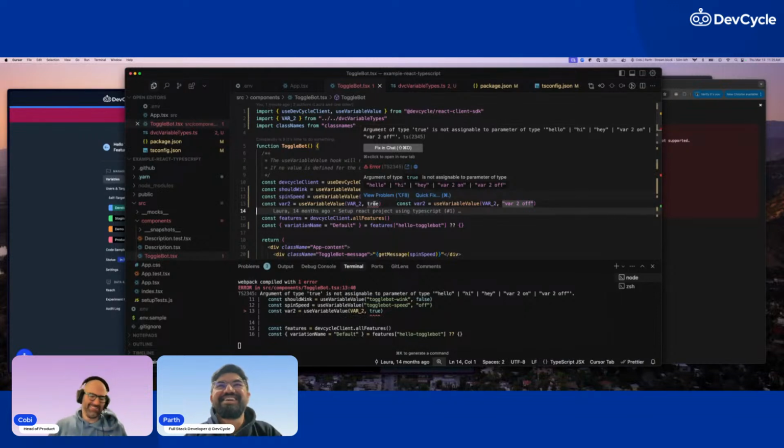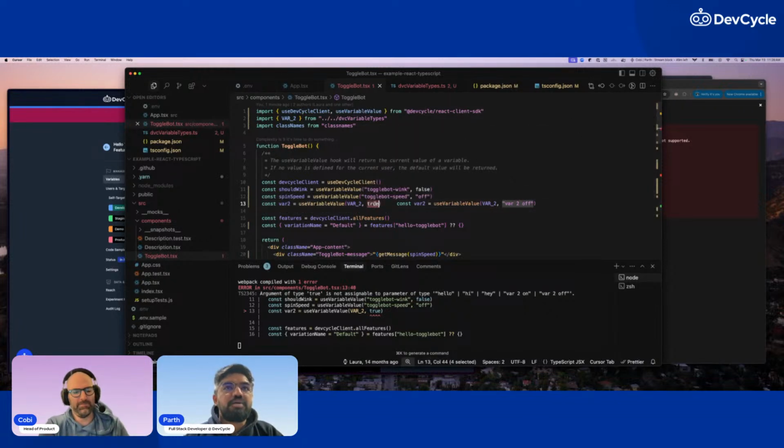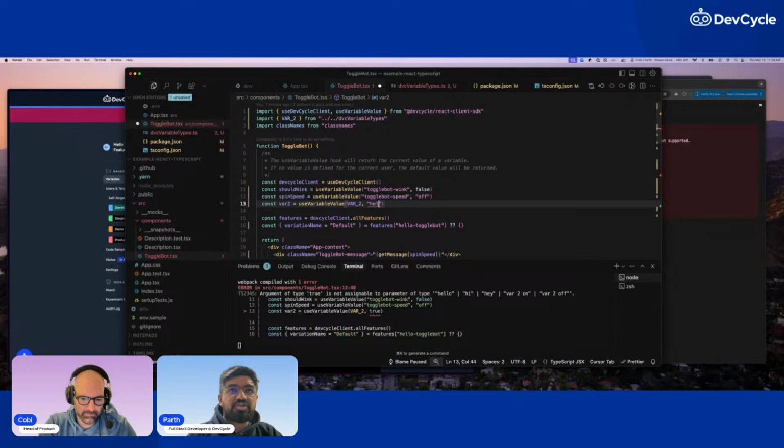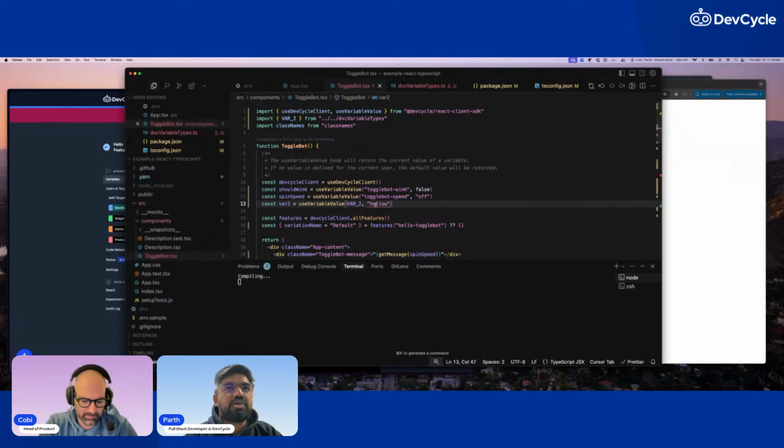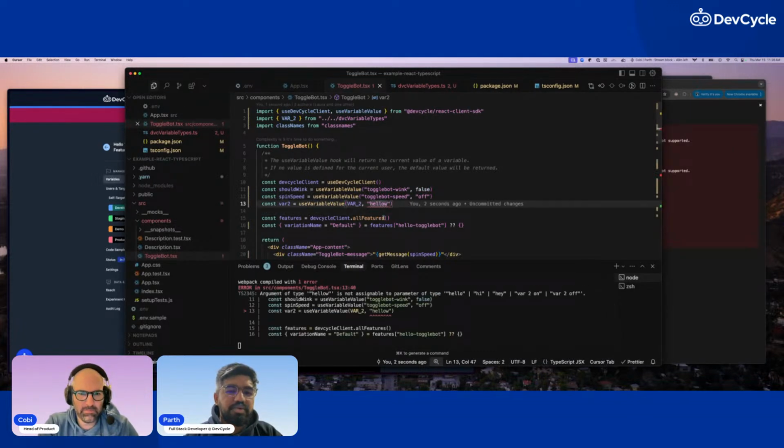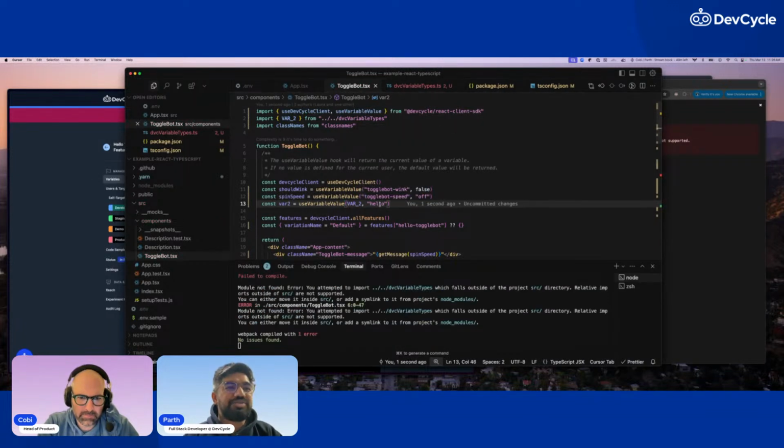Yep, exactly. But yeah, if somebody's using it, then they'll see this error saying that you need to assign it to the proper type, which is hello, hi, hey. So this is one way of making sure you don't have any typing errors, or even if you mistype something, you will get the hey, you're not allowed to do this error.